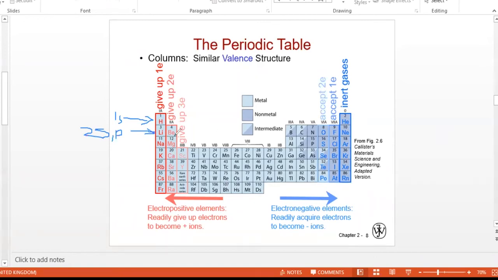Then I have the third orbit, right? According to what I say, the third orbit must have s and p and d. I told you: first orbit is s, maximum 2; second orbit s and p, maximum 8, that is 2 and 6. So first orbit 2, second orbit 2 and 6, third orbit 2 and 6, and there is a d, that is 10. So that is totally 18. 10 plus 6 is 16, plus 2, 18, right?